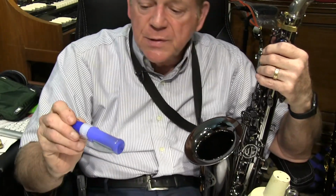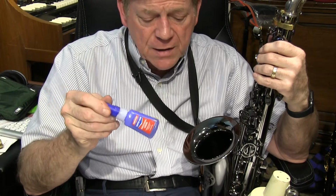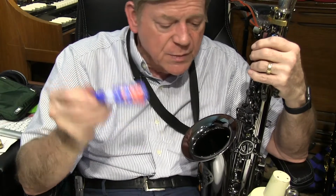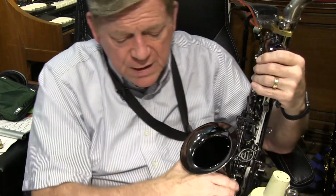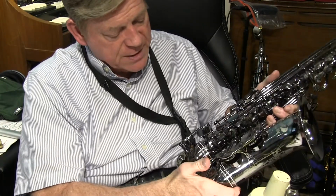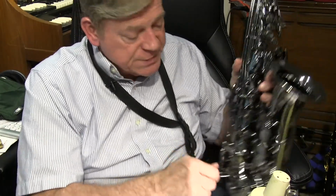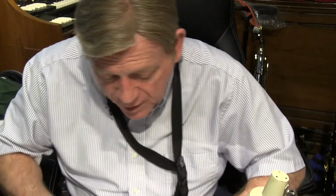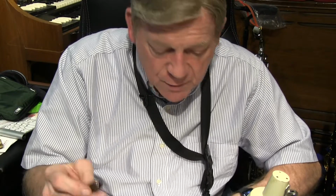So it is possible to use super glue. It's not quite as ideal as contact cement, but for makeshift repairs like we're talking about, you could use a little bit of super glue and glue those felts back in, or those little corks back in if they've fallen off, or put a new piece on. If you don't have those kinds of supplies, it's not too hard on the internet now to find out where you can get some. So if you've got a little piece of sheet cork, and a little bit of resin, the shellac type stuff, you can find these things.